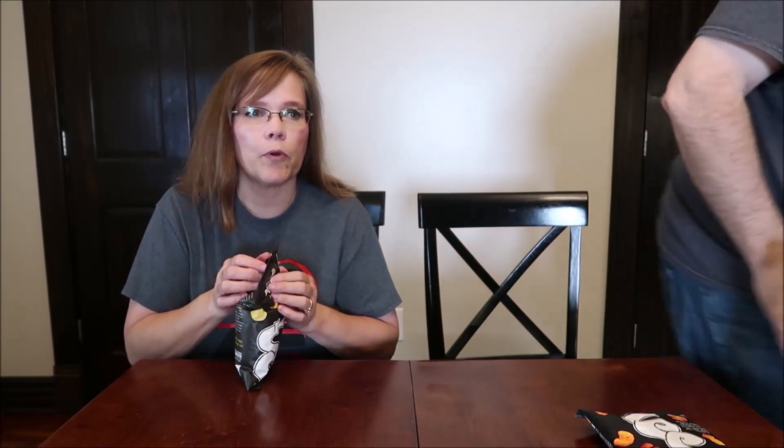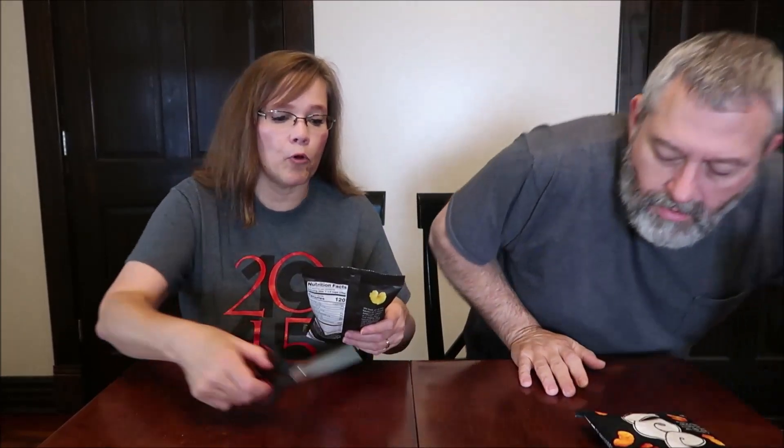Do you think these are going to be like those Mike Sells puff corn that you love? Probably a little puff corn. And Kroger brand had some too that we tried and I loved — I'm the one that ate the Kroger brand ones. They were delicious. The Mike Sells ones were really good because they were buttery — they had like a butter popcorn. And you know what? 7-Eleven might decide to do that too.